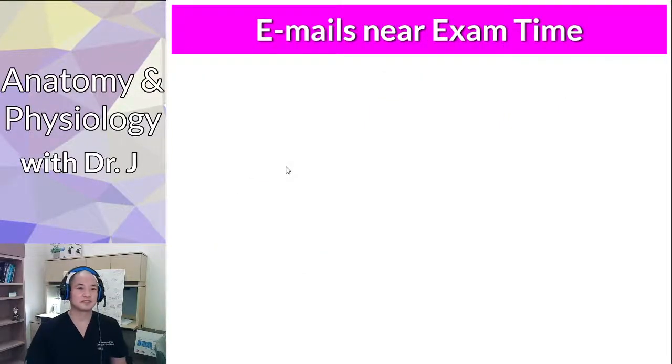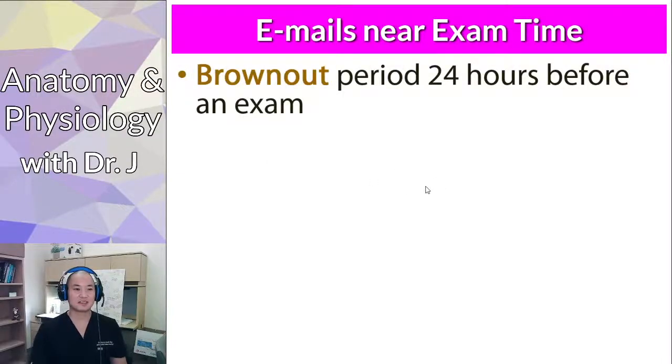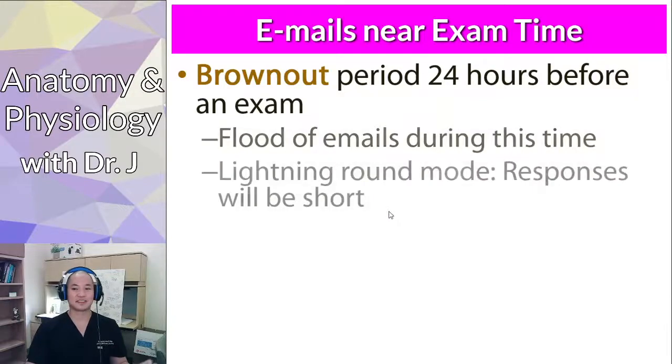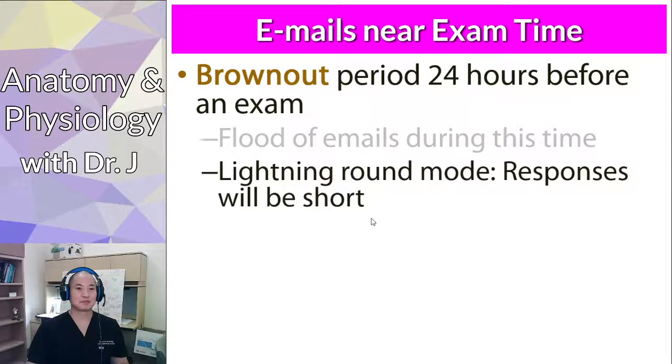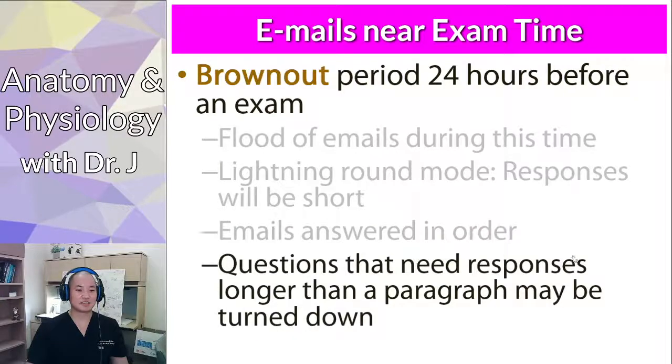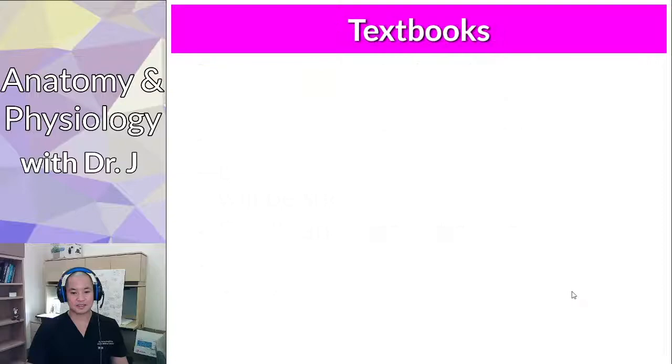Now emails during exam time, again, I get a flood of emails. So I have what I call a brownout period. A brownout period is not a blackout period, so I will respond, but it might take longer because of increased traffic. Responses will be short. My responses today will be very short, right? Emails are answered in order, and questions that need responses longer than a paragraph may be turned down.